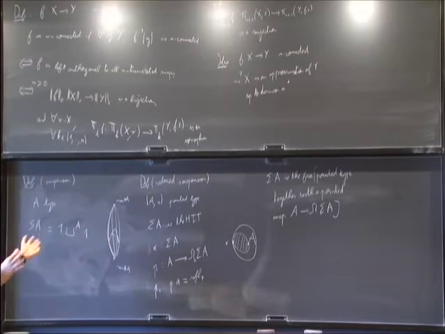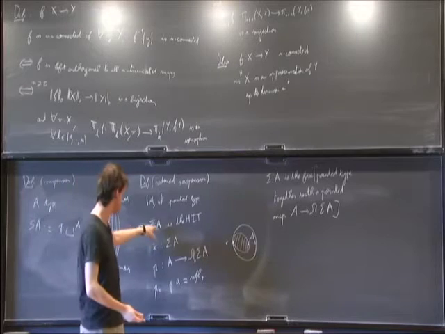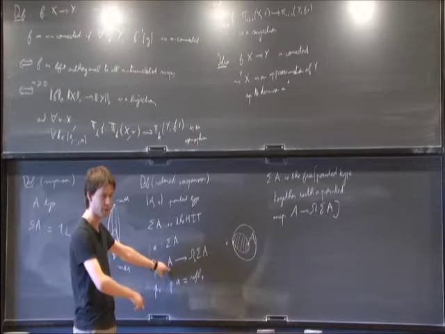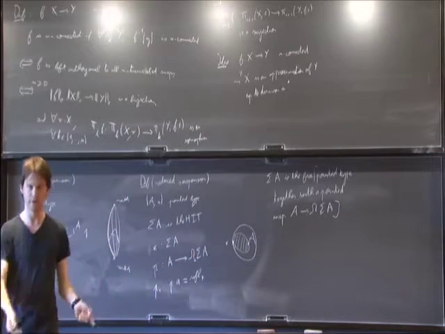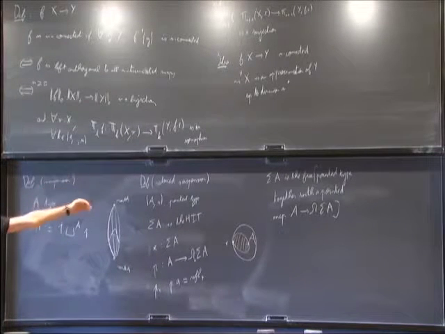So when you take the loop space of something, intuitively you decrease the dimension. Everything which was of dimension 1 becomes of dimension 0. So every loop becomes a point. Every two-dimensional loop becomes a one-dimensional loop, and so on. And the suspension is basically we try to do the inverse operation. We take everything which is a point and try to turn it into a path, and everything which is a path in A, we turn it into a two-dimensional path, and so on. When you take the loop space, you reduce the dimension, and here you increase the dimension.